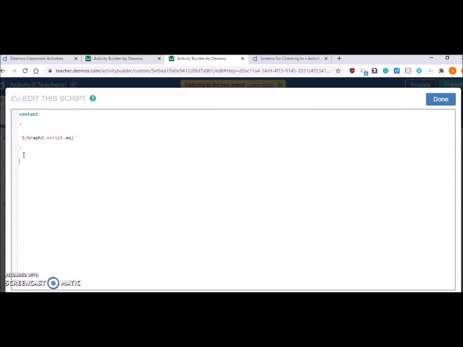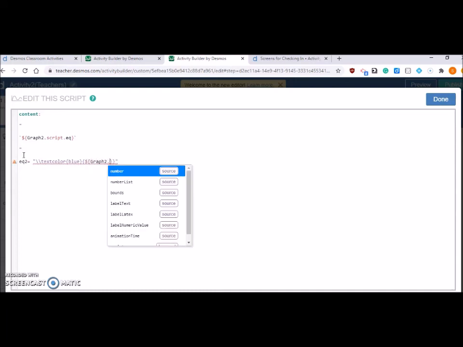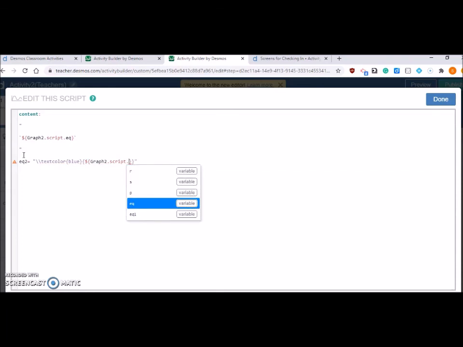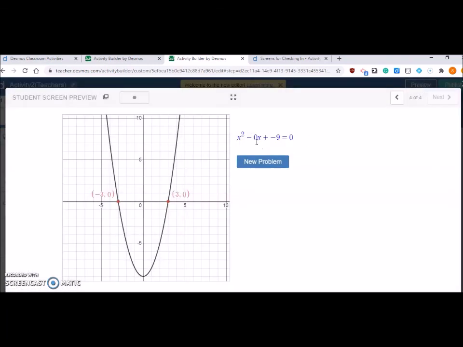We can use defined colors definitely. Let me show you again here. So again, the two backslashes, text color, two curly parentheses. In the first one you put the name of the color, for example blue. In the second one we have to use the variable defined already. For example, it was graph2 script eq1 or eq2, whatever it was. So you can just erase that and just type the new variable we have defined, eq2. Yes, you will see the colors. See, it's in blue color.